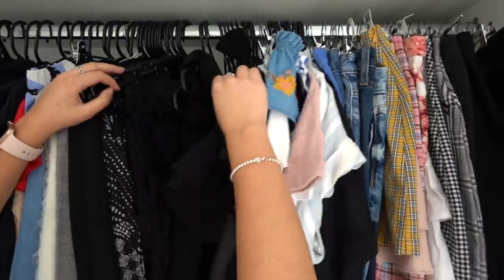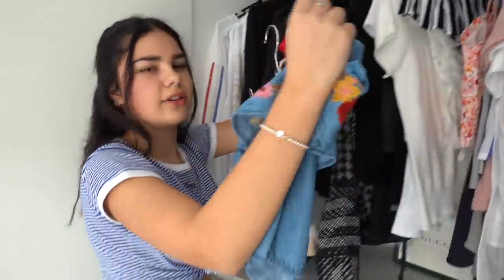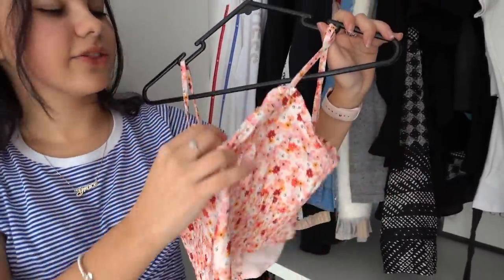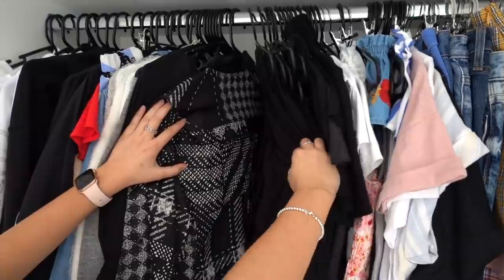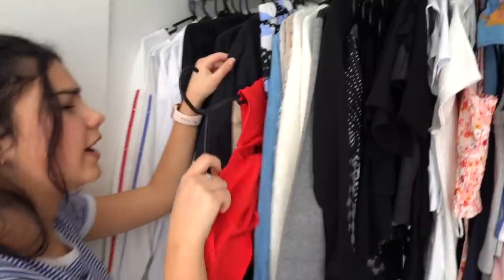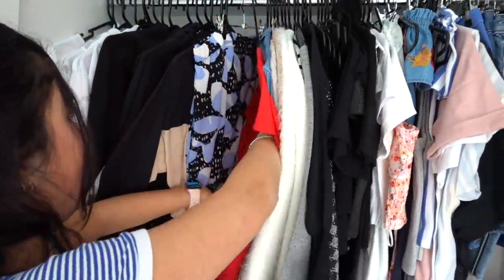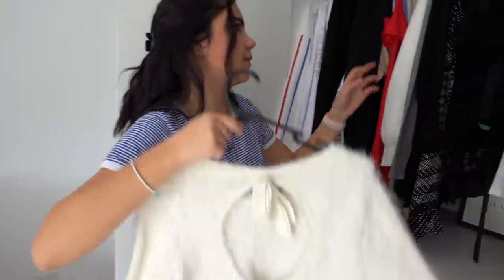Here I've got all of my fancier t-shirts and normal sleeveless ones. This one I got from Forever 21 in Hawaii — it's just such a pretty off-the-shoulder one with flowers on it; I've definitely worn it a lot. This one I only got this summer but it's such a pretty top — it has a little tie on it and goes with a lot of things. I've got all my black t-shirts here, and these are more of my long sleeve ones. I have no idea what I was thinking when I bought this one, but it still fits me — it's a little bit festive so I just wear it for Christmas. This one here from Bardo Junior is this really cute fluffy jumper — it still fits me perfectly and I've definitely worn it a few times. One of my favourites.